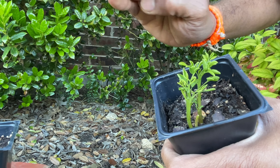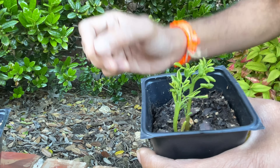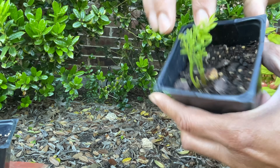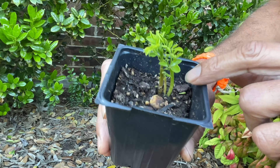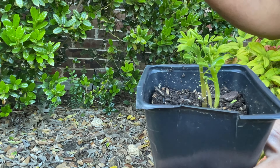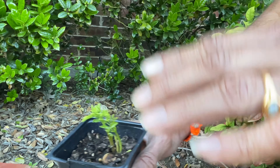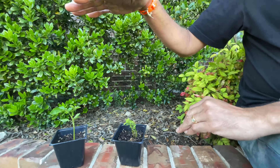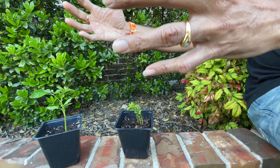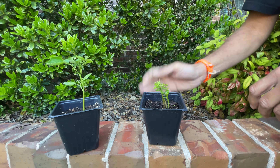What I did is mercilessly cut off the head. Some people think it's going to die — it's not. This is a very resilient plant. Even if it has one percent of its roots, it's going to shoot up again. What happened is it put out two new shoots. It comes back with vengeance — sometimes you get even three. About ninety percent of the time this happens; only ten percent of the time it puts out only one shoot. Once it's in the ground and grows about one foot, I'm going to chop off the heads again and get an even bigger bush.